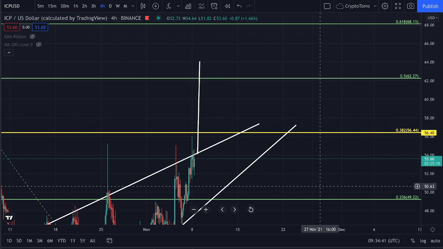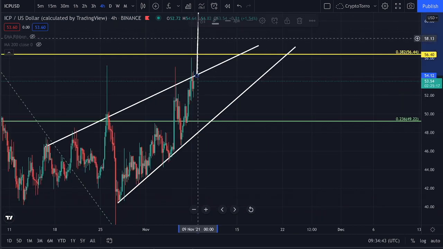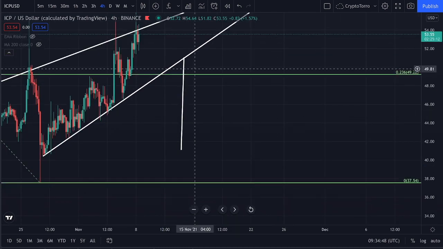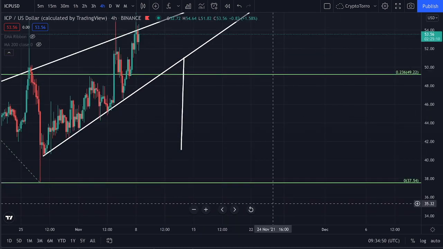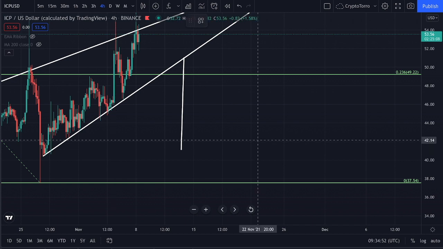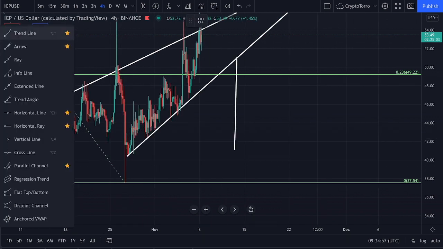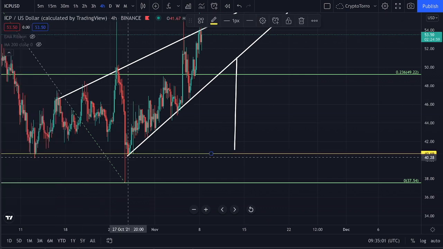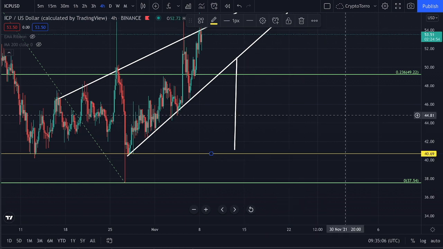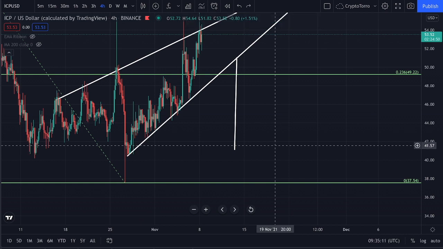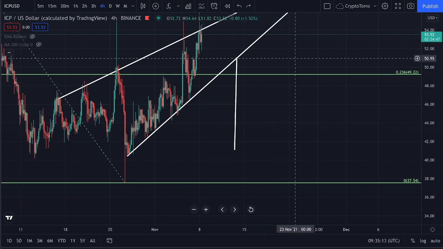And if we see a breakdown occur, this is as well a very tradable possibility. It will be as well an 18% breakdown, but what I think is important is that we are not seeing any levels of support over here. The only level of support that you can clearly see is the level that I will be drawing right now for you at approximately $40. This move is a major downward move, and I think it would be very bad for the overall trend on Internet Computer. Personally, I am actually waiting for a breakout instead of a breakdown, but of course it could go either way.